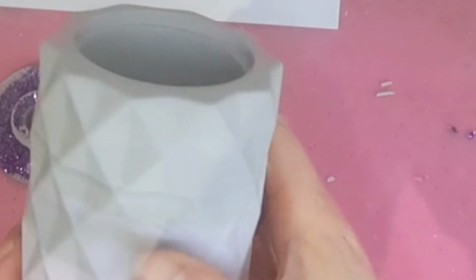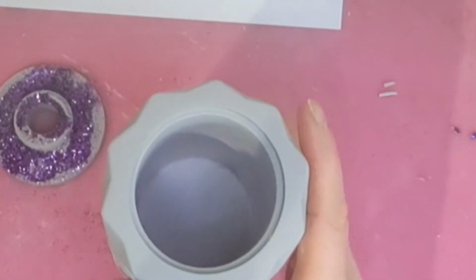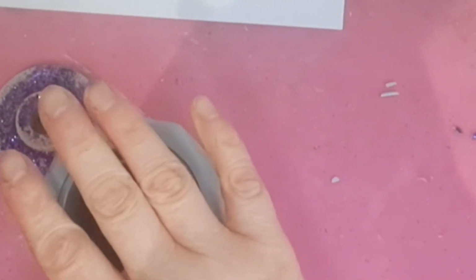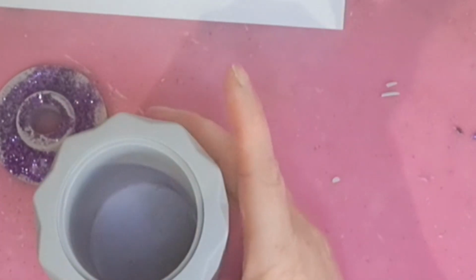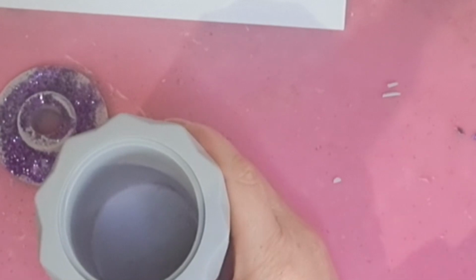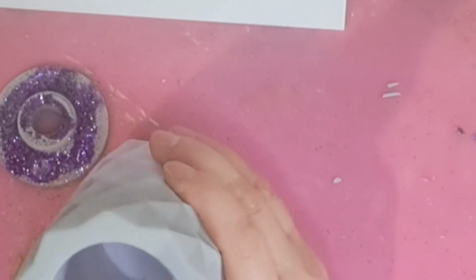And I do actually like the shape of the mould, how that's come out. I do like that. So it is fine to put water or soap or something like that in Resincrete. Just give it time to properly cure. She said you can seal it if you want first, maybe just using resin, that sort of thing. If you look inside, I don't know if you can see the different colours inside. So you're seeing more of the purple inside than the grey. It's funny how it works actually.